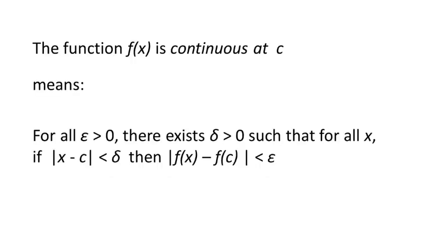The correct definition, and it took several centuries to get this right, is here. It reads like this. A function f(x) is continuous at c means, for all epsilon greater than zero, there exists delta greater than zero, such that for all x, if mod x minus c is less than delta, then mod f(x) minus f(c) is less than epsilon. Intuitively, it says something like making x arbitrarily close to c makes f(x) arbitrarily close to f(c). But it does so without any metaphor of making. Numbers can't literally be moved around or made close. Because the definition has only logical concepts like all and arithmetical concepts like less than.